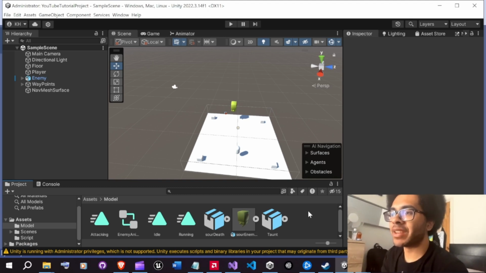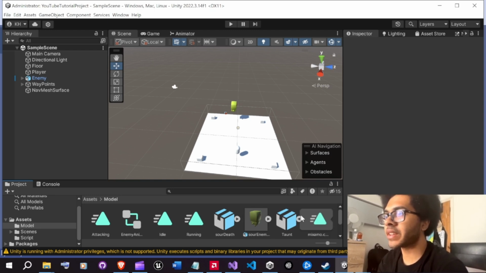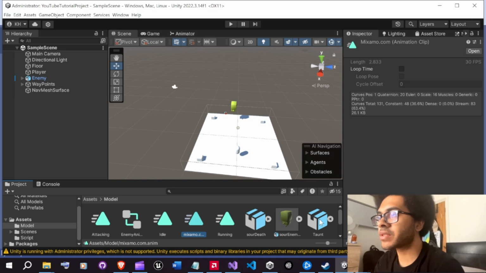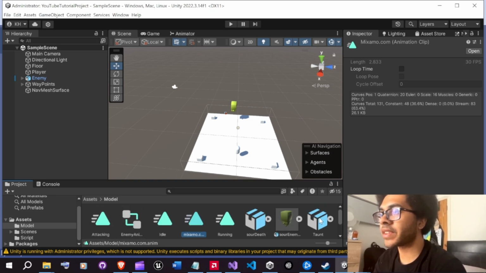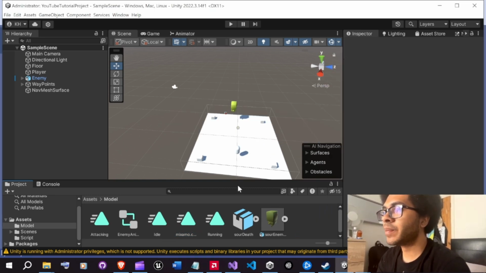Once you download the animation that you wanted, drag and drop it here. Then the thing I actually like to do is open this. There's a little arrow button there, and I will press Control D, which will duplicate this outside of this, and after that I'll just delete this.